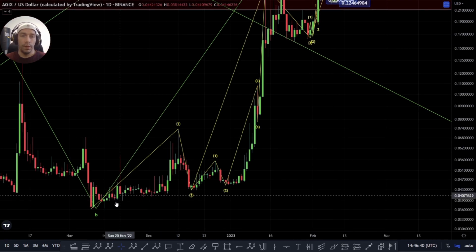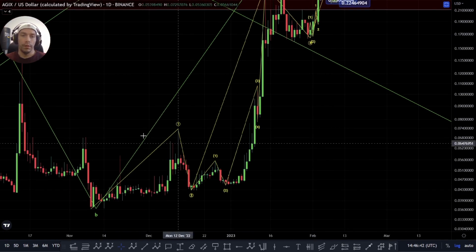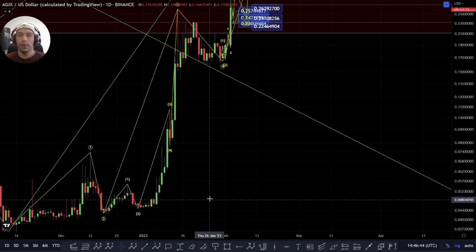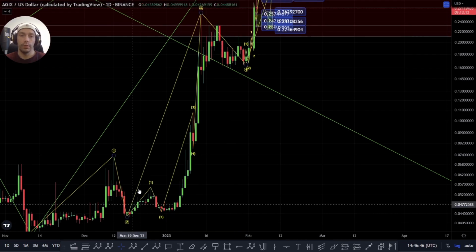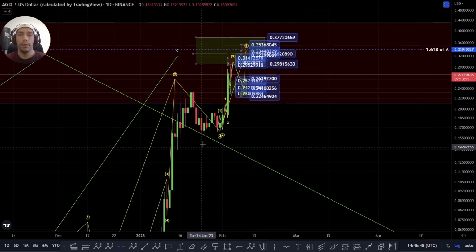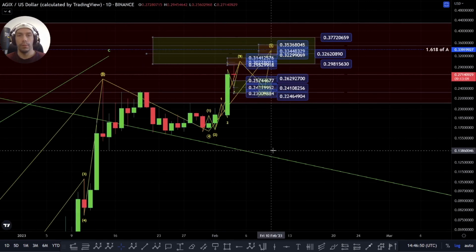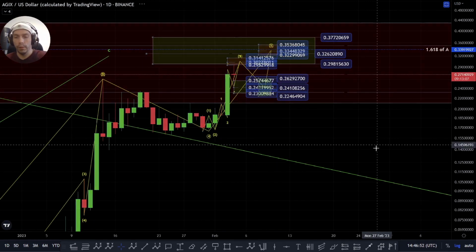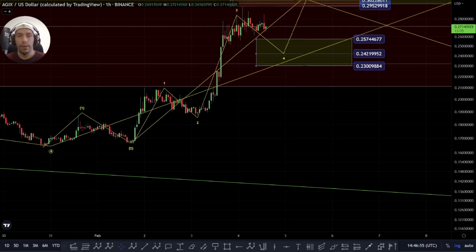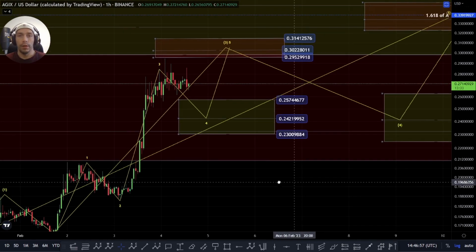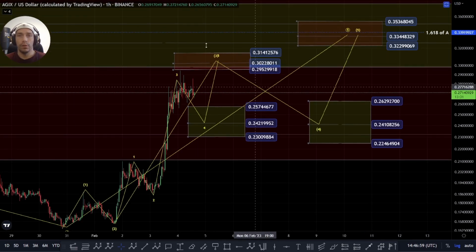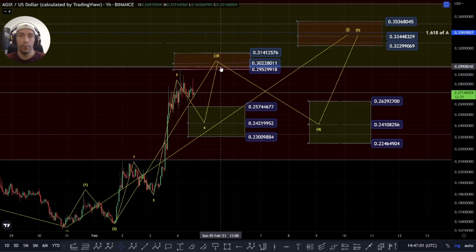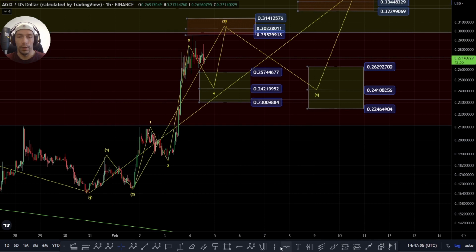I do think we have a 5-wave move in here. We'd have to count this as a diagonal though within the structure, and then we could actually count this as a 5-wave move. So effectively what we'd be looking for towards the top of this move is a little bit more of continuation here. Effectively this would be what I am currently looking at on the shorter time frames, and looking for this 4th and 5th, and then an additional 4th and 5th. So that's what I'm currently looking at.